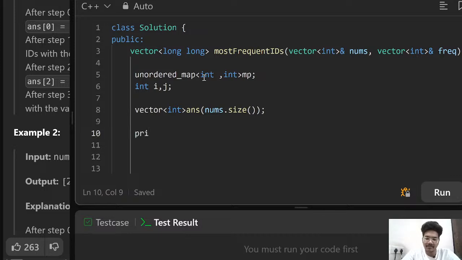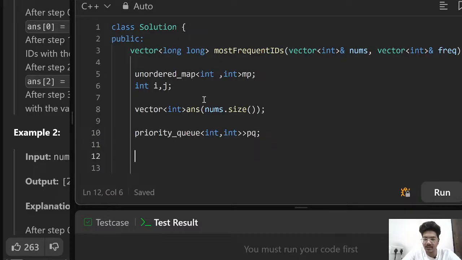So we create a max priority_queue in which integer type of data is inserted, so int comma int, pq. After that we run a for loop, i less than nums.size(), i plus plus.